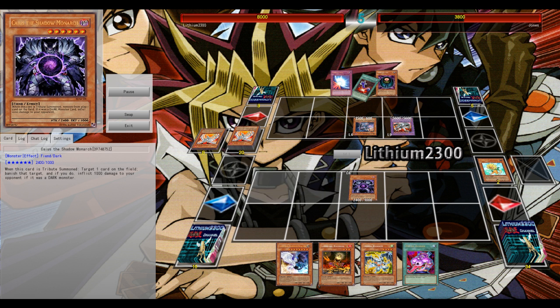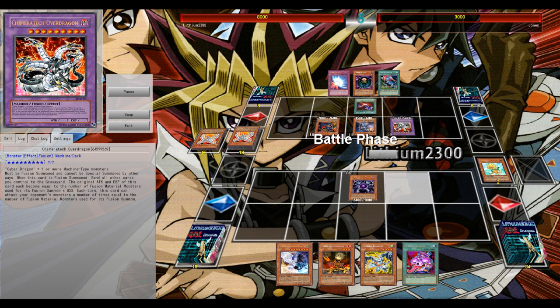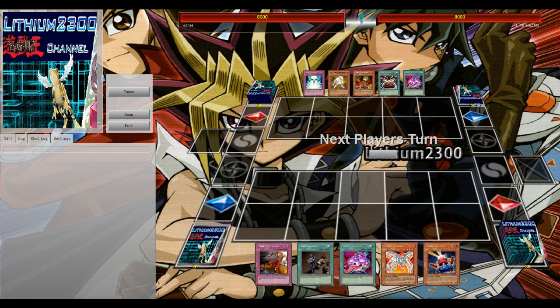And yeah, thanks to the Snipe Hunter, he can set up his Dark Magician of Chaos, get back the Limiter, and Limiter boosts up Cameratech to over 8000 attack. Very easy, GG, well played, I guess.